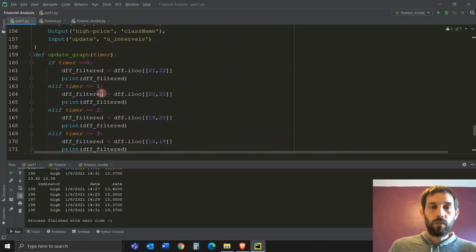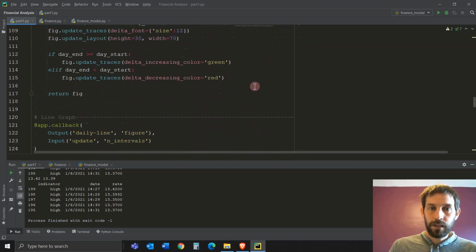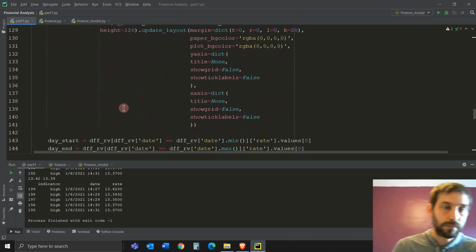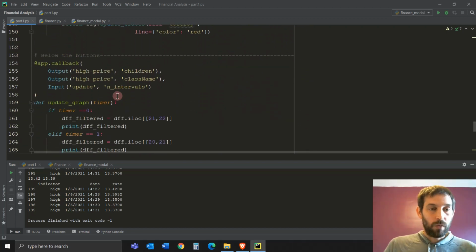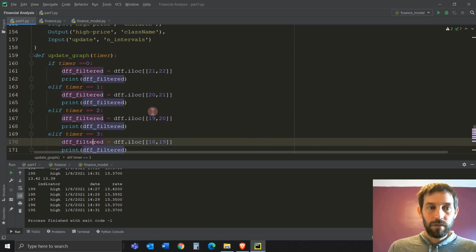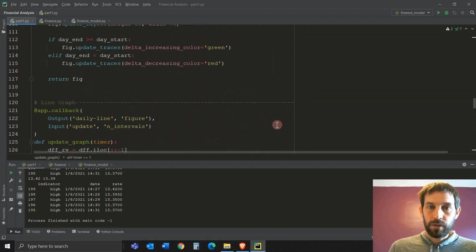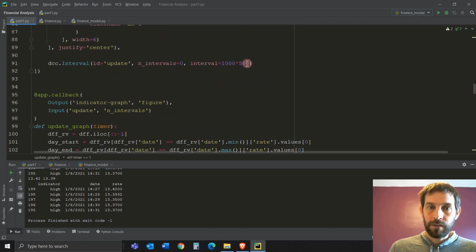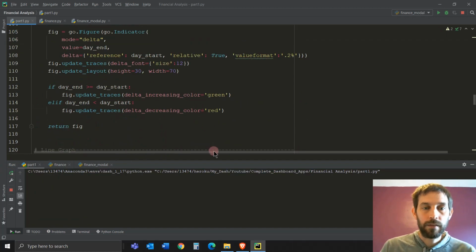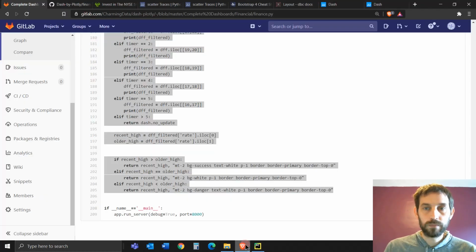Is this every 5 seconds? Every 500 seconds. Okay, so we copy paste it in there. Let's just make sure it works. I'm going to save this, and I'm going to put this back to every 5 seconds instead of 500. Run, and let's see if this works.